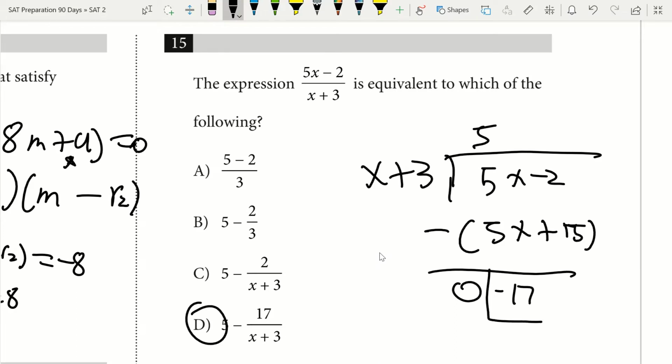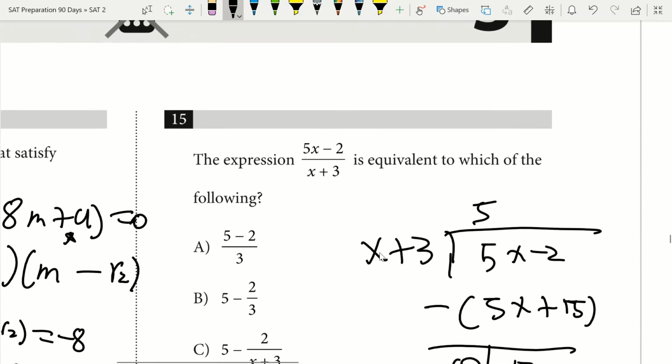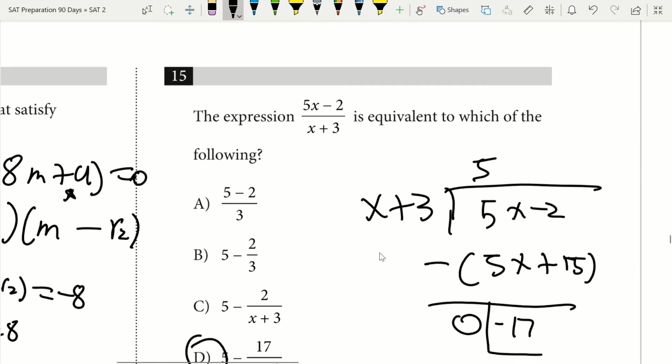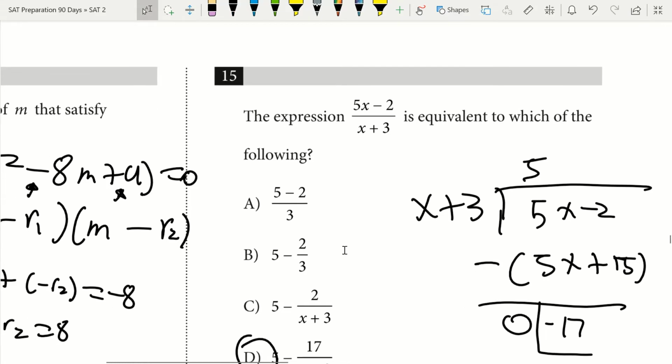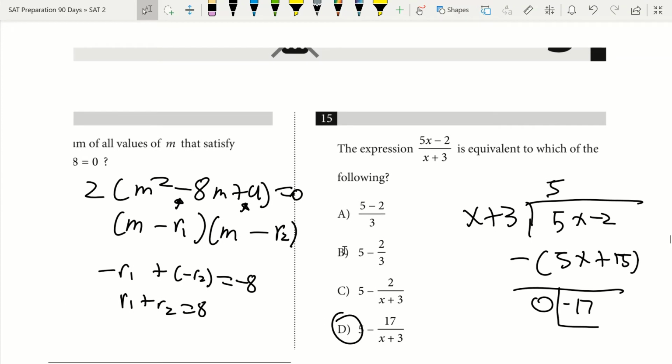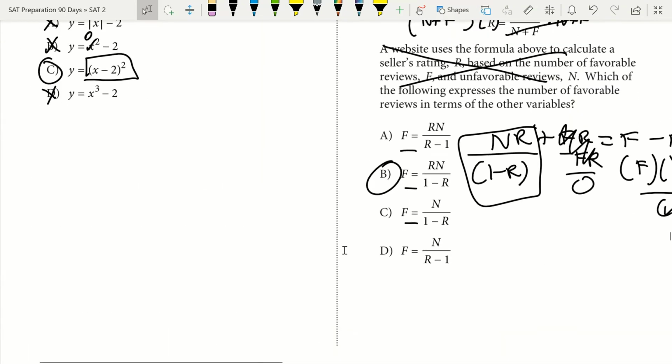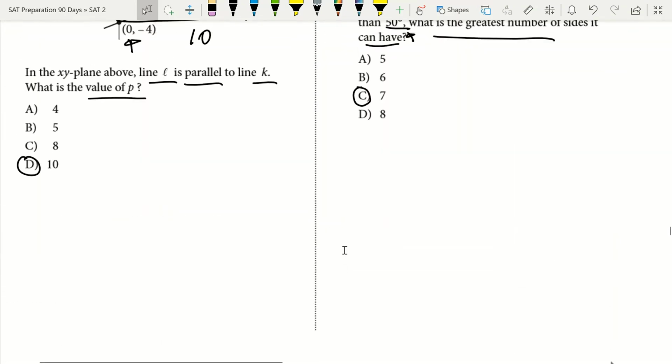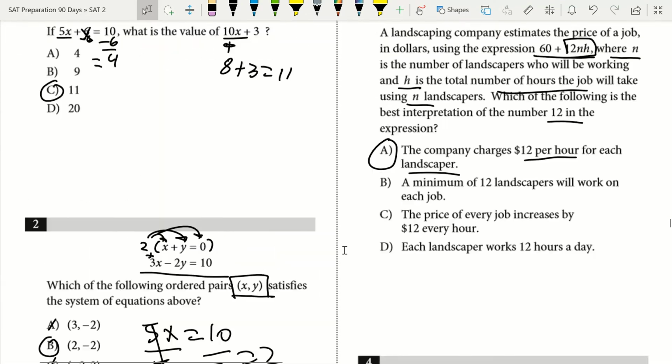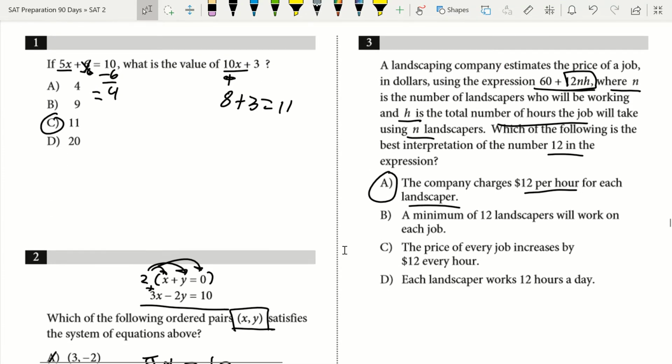Okay, so that takes us through all of our problems. It looks like we finished in right around 15 minutes and 50 seconds on my screen, so just about 16 minutes. We've got 9 minutes left to check our work. As I said in the pacing video, at this point I would go through and make sure that everything in my answer sheet matches what's in my test booklet as far as the answers go. So I'm going to allocate that time here so that it's simulated like the real thing.